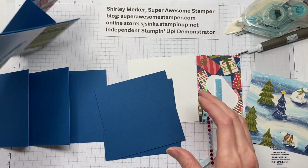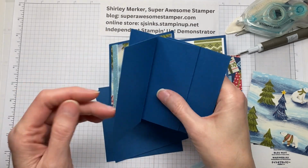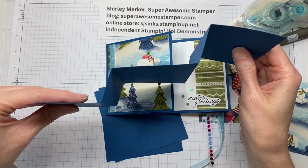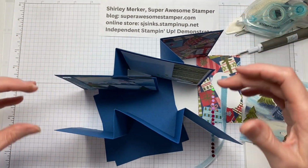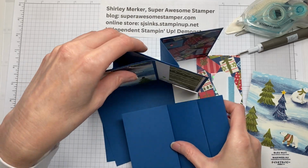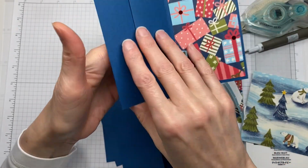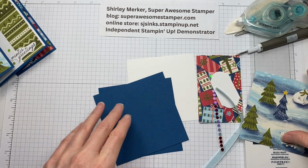So let's pull in this again, the card base. I think I have it folded like this. So you actually have to fold that one back, so it opens like that and stands like that on your table. And then the first thing that we're going to do is start making our panels. So these 4 1/4 panels right here, we'll assemble those. So get the base out of the way.